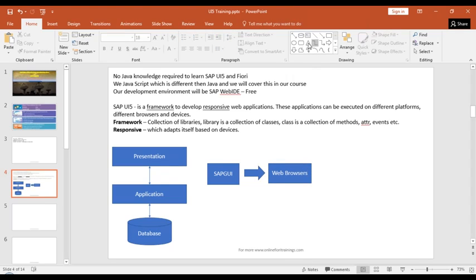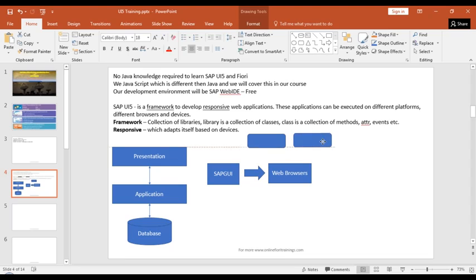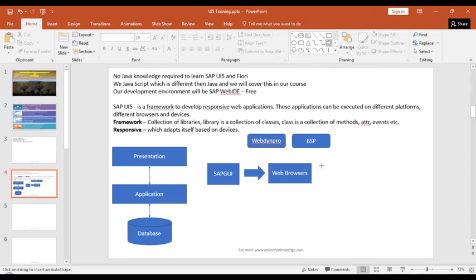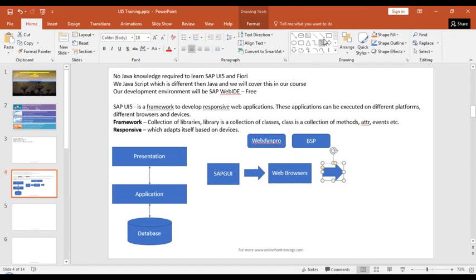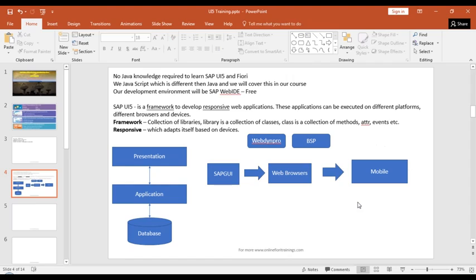As far as web browser based technology is concerned, we have SAP WebDynpro and SAP BSP technology. WebDynpro came in both Java and ABAP, and we had SAP BSP technology, mainly used in SAP CRM products to design web-based applications. Once this was done, moving next, we have this world of mobile devices. So in order to adapt to mobile devices, SAP decided to generate a new UI technology.